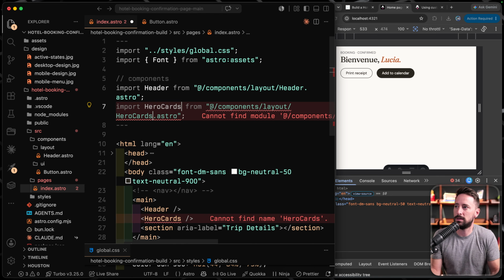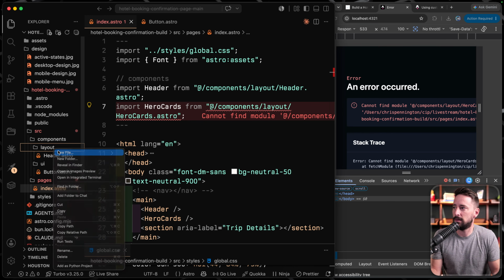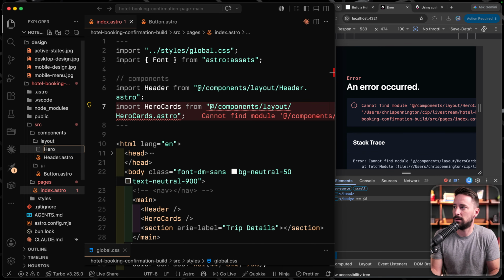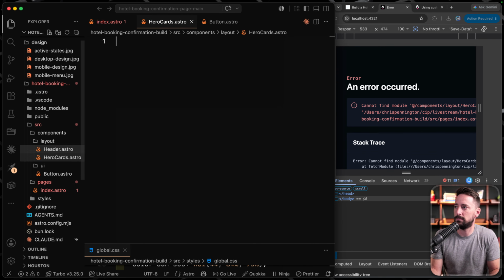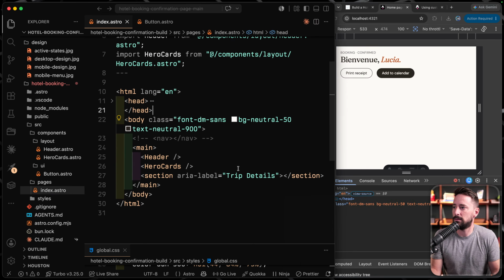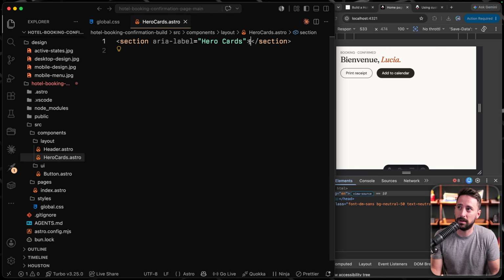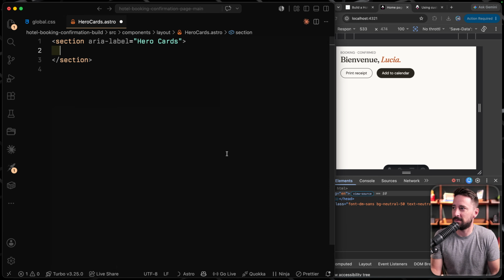HeroCards.astro, which means we have to actually have that. So we'll do HeroCards.astro, and then drop this in here. Okay, cool. So now, as we add the hero cards here, hopefully this will fill this out for us.